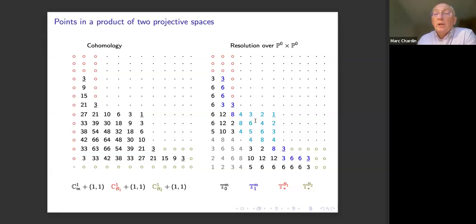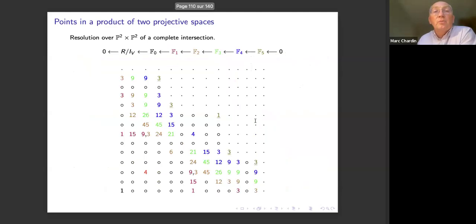Now let me show in this case the resolution, which, as you see, is a little bit bigger over P2 cross P2. If you resolve the same example over P2 cross P2, you have a longer resolution, with 6 terms from F0 to F5. What is displayed in this box in each bidegree is the number of summands that you have for F1, F2, F3, F4. It happens that in this case, there is just one bidegree where you have summands of F1 and F2, else it's disjoint. So it's easy to show with different colors the different places in the resolution.